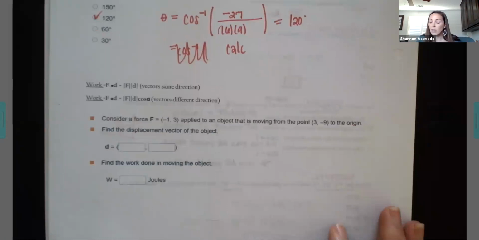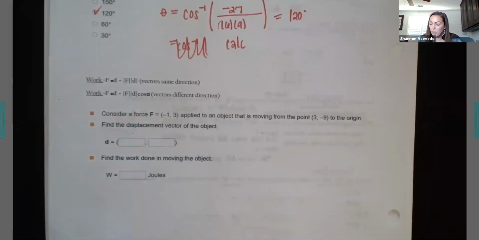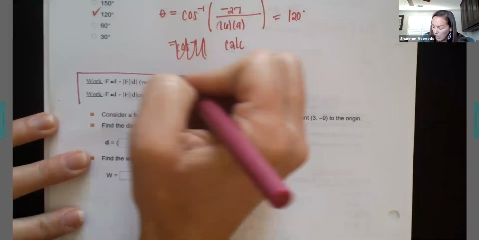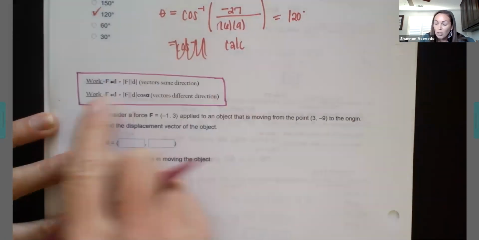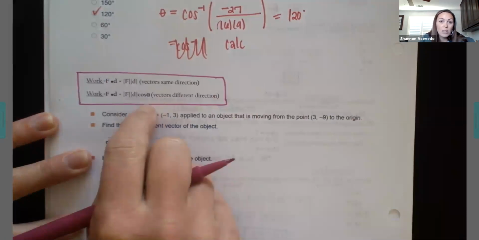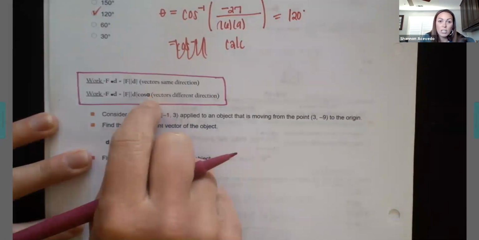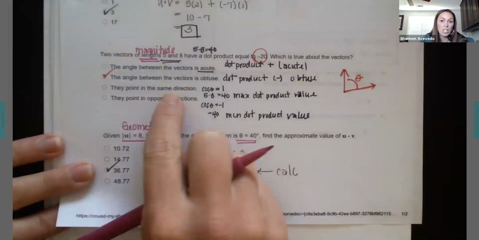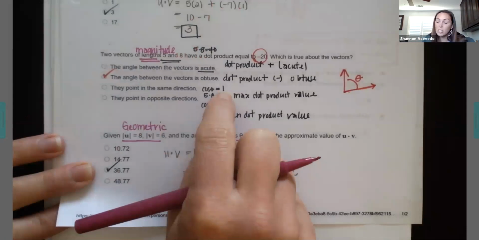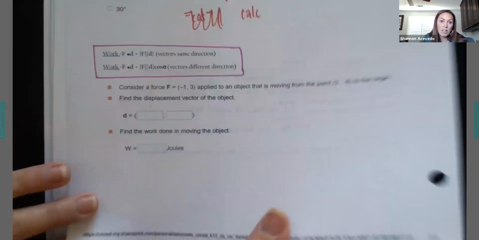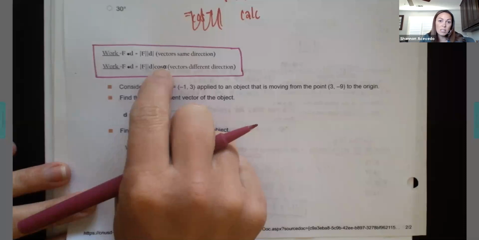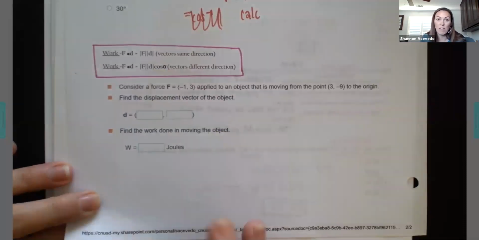All right. And then our last type of problems are our work problems. So there's 2 different types of work problems. Actually, you can always kind of default to this one. This is saying the vectors are in the same direction. So this is just going to be a value of 1. Remember, we said here if they're in the same direction, then that's just going to be a value of 1. So it's just not necessary. They're just saying that that would be a value of 1. If it's on the same direction, then you need to have cosine of that value.